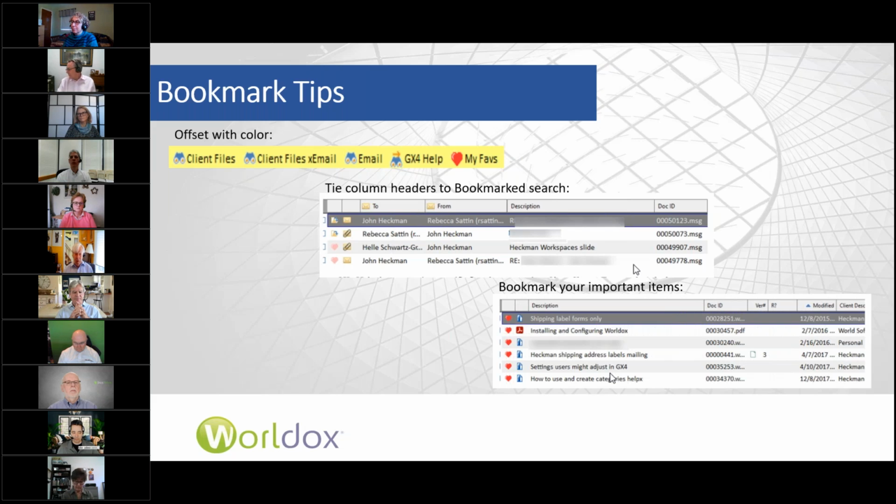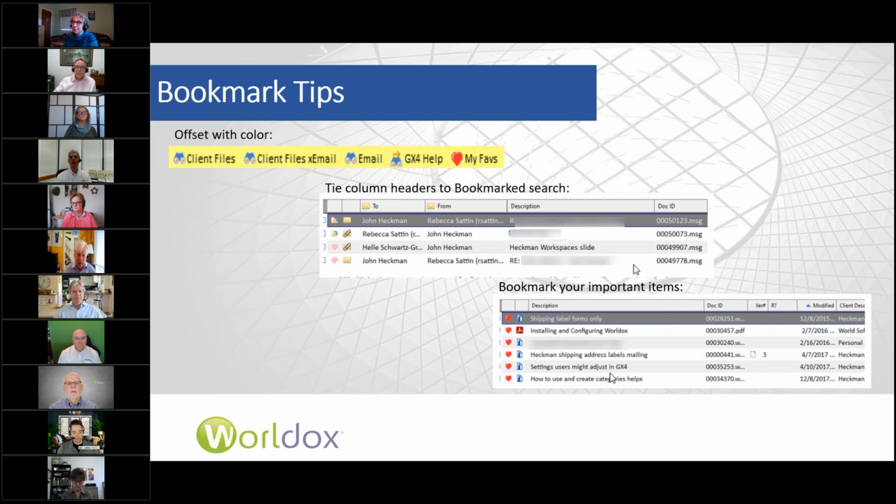The third thing that I do, with all my clients, is I put up some of my documentation. And I call it GX4 Help. I put my cheat sheets and various other specific documentation. Some firms put up various firm manuals and stuff, so that when users have a question, they've got one-click access to all their help documents. It makes it a little bit easier for users to get help on their own without having to call somebody else or me or tech support or whatever.